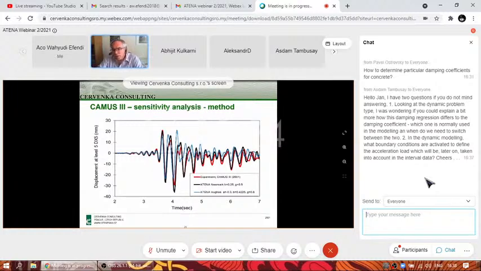So the red line here is the experiment, and the black line is the analysis with ATENA using the Newmark method with the beta, gamma parameters corresponding to the constant acceleration approach.